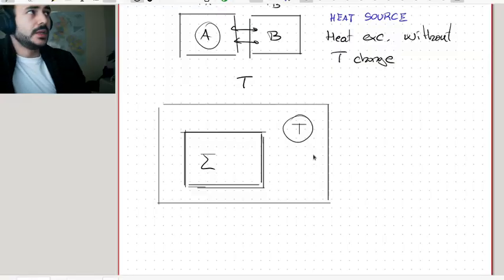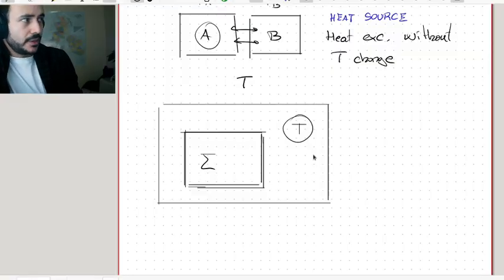Now, in the literature, if you go and see many books actually, they will tell you that an isothermal process is just any process that occurs when the system is in thermal contact with a heat source. Yeah, but even if this process is non-quasi-static, so its system is out of equilibrium and the temperature is not well defined in the middle. So, okay, this is just a matter of terminology. Don't be confused by that. In this course, we're always going to be talking about isothermal process only when the process is quasi-static.